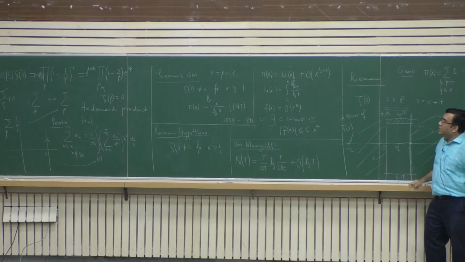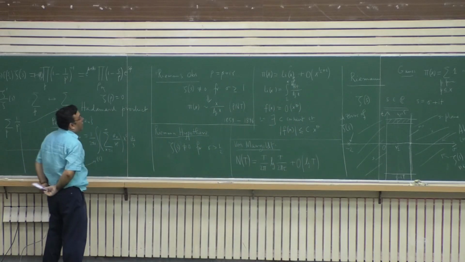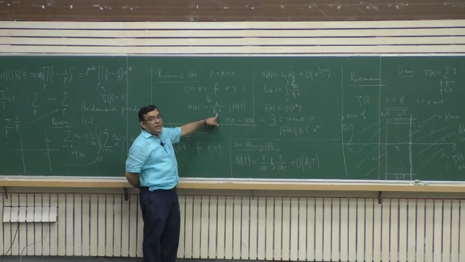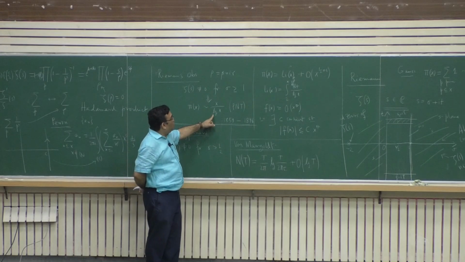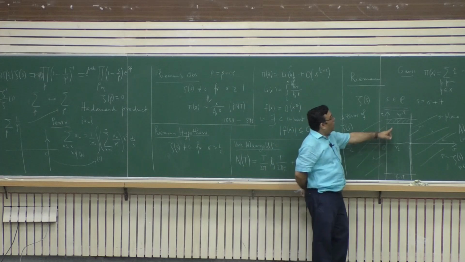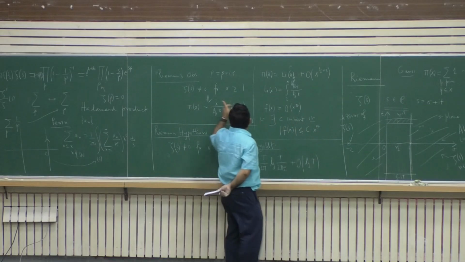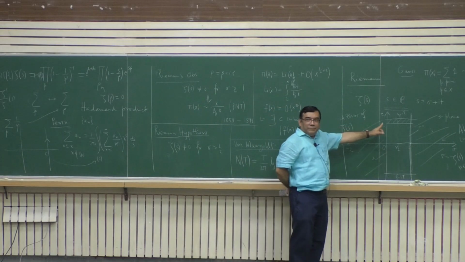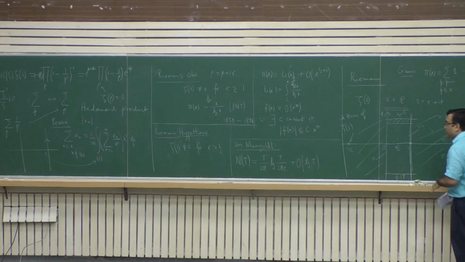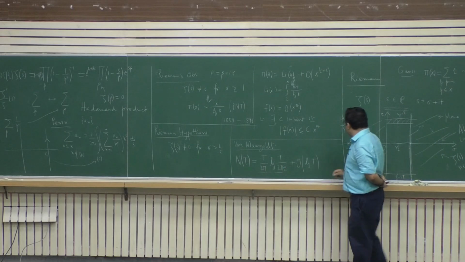So that density actually compensates the sparseness of primes, because the number of primes is like x by log x. The density is like 1 by log x. So the zeros have the extra log. So it compensates that log. Okay. Primes are sparse by a log, and zeros are dense by a log. So that is kind of matching. That should be matching. So at least we know how many zeros will be there. Now, of course, your job will be to show that exactly this many zeros lie on the same line.